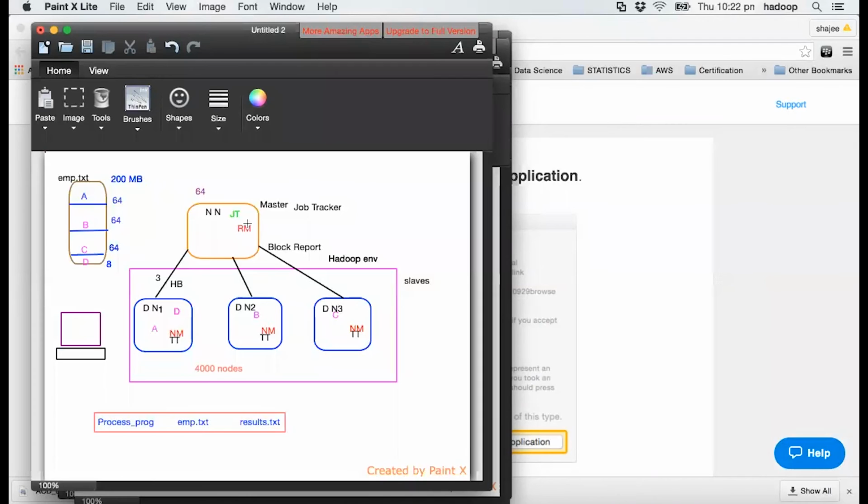So here, the resource manager is back to his normal self, enjoying his life. He just takes up the job, places it over here, takes the other job, places it over here. That's all he's going to do. And there is some other guy who's going to do the hard work of finding out which node is failing, what needs to be done in case of failure, what data needs to be kept. Every responsibility is being split across multiple guys, and that's exactly how it's going to get processed.